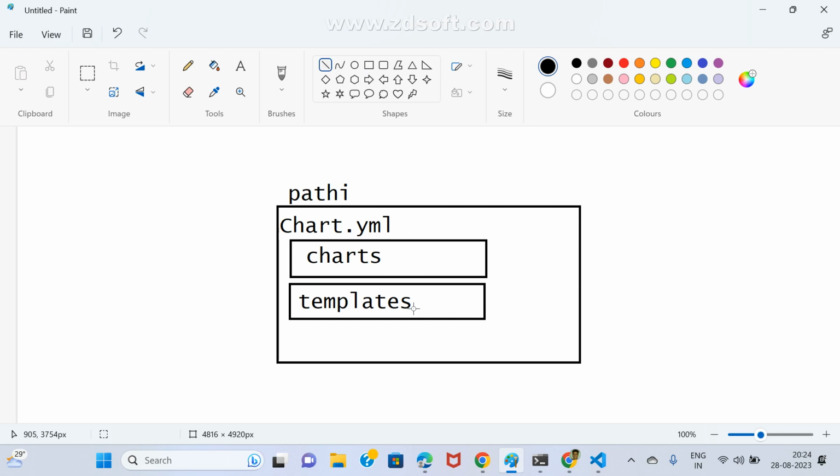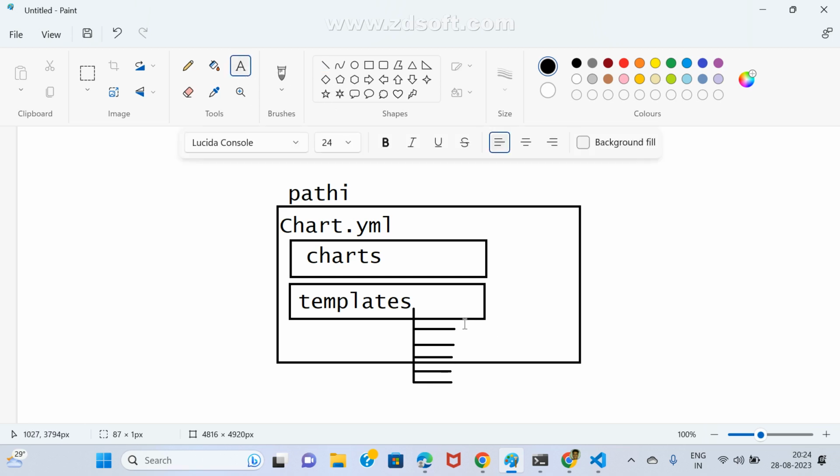The templates folder contains maybe 5 to 6 files. I am giving the arrow marks 1, 2, 3. I am writing 4 or 5 names, that's all. Now you know what the first name is. Please respond.